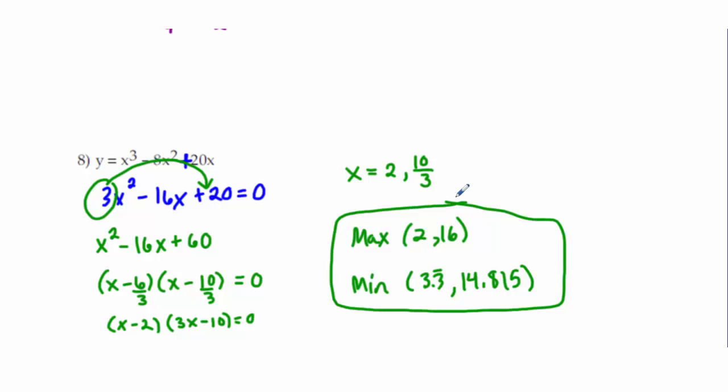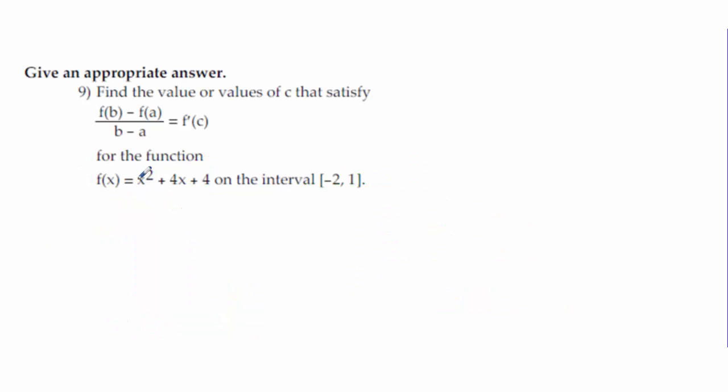So that's all, by the way, 4.1. So now the next few questions will be 4.2. Number 9, I'm going to guess, is probably one that we're going to have problems with because we didn't do a whole lot of problems on it, and it's kind of a weird thing to do in general. We basically are trying to use this formula.